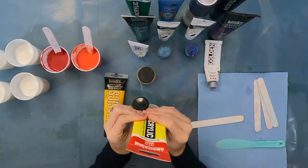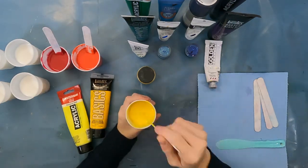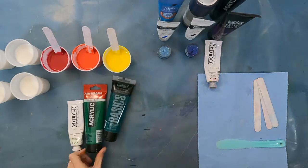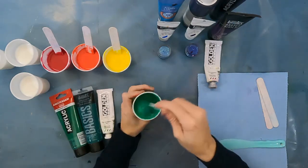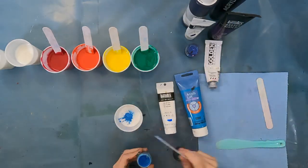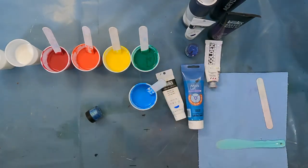So I wanted to play with some glittery, shimmery paints this time. I landed on going for a full spectrum rainbow of red, orange, yellow, green, blue, indigo, and violet. I chose mica and interference colors that matched the color of acrylic that I was using. So for the red mix, I added in interference red.